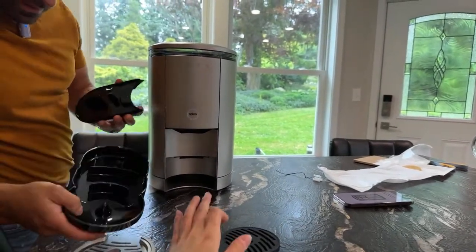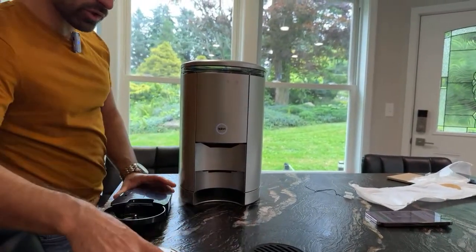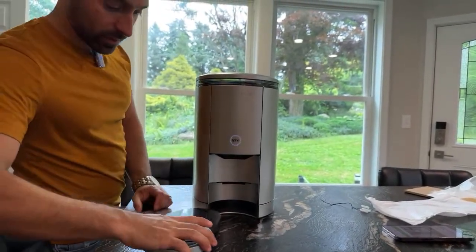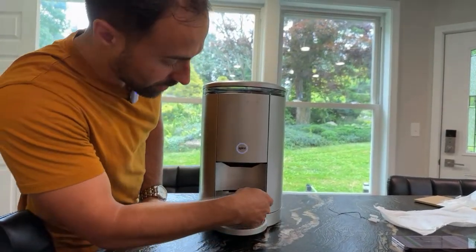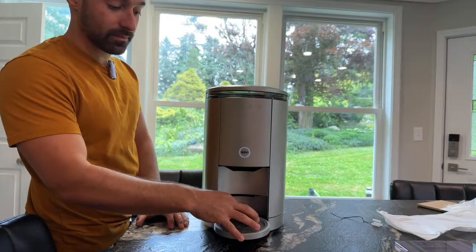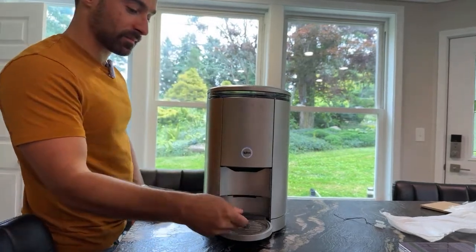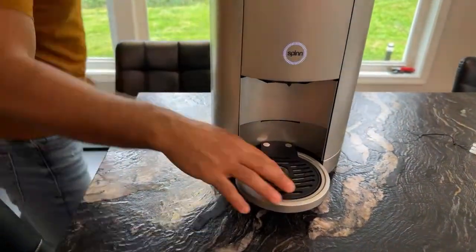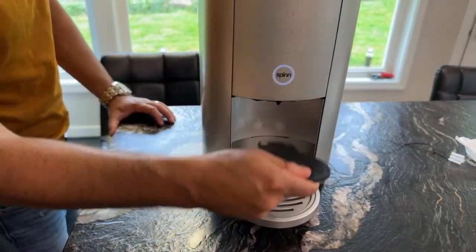Is there anything in here? Looks like it all pops off pretty easy. It's all plastic, nothing crazy. Most super automatics don't give you a lot of metal. I'm actually surprised by this. This feels really nice. And I like the build quality of it. I'm not sure why it's got these little magnetic. Oh, that's pretty cool. I like it. I like that you can move that up for espresso. Definitely a cool little function. I'm sure you already caught that, but I can do it one more time. All right, so this is magnetic, and you just kind of, I'm not even looking at this, so. Lower. There we go.